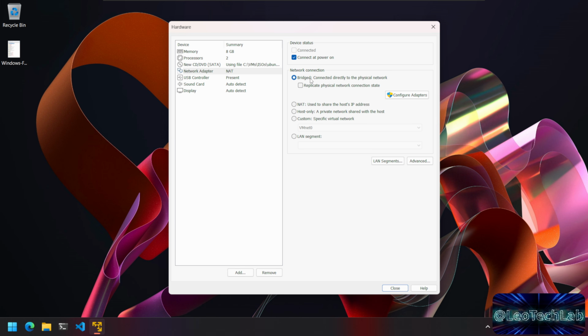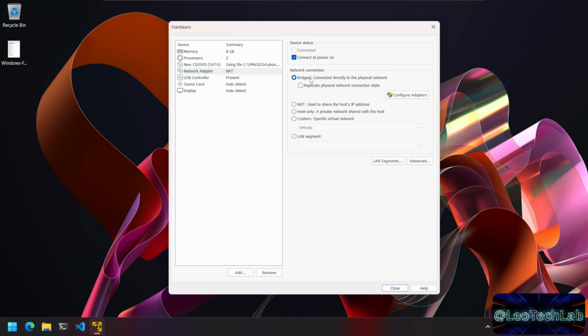Okay, it also gives us the benefit, well, at least for me, it's a benefit of allowing me to manage the firewall of the virtual machine independently of the host system's firewall. Okay, this basically means I don't need to worry about managing the Windows firewall to expose services on my Linux virtual machine.